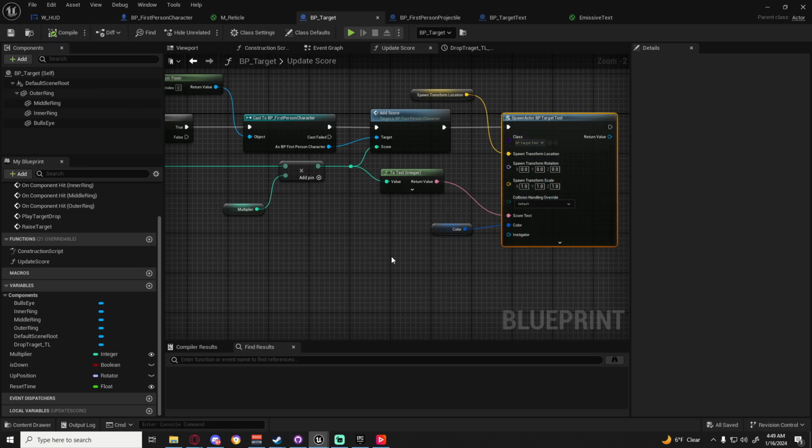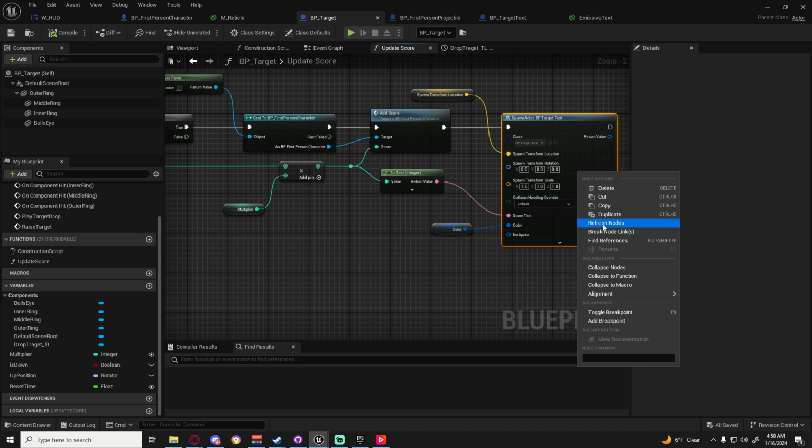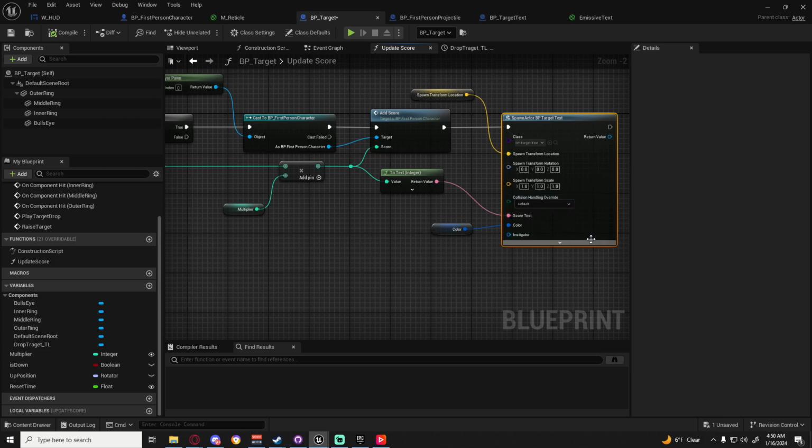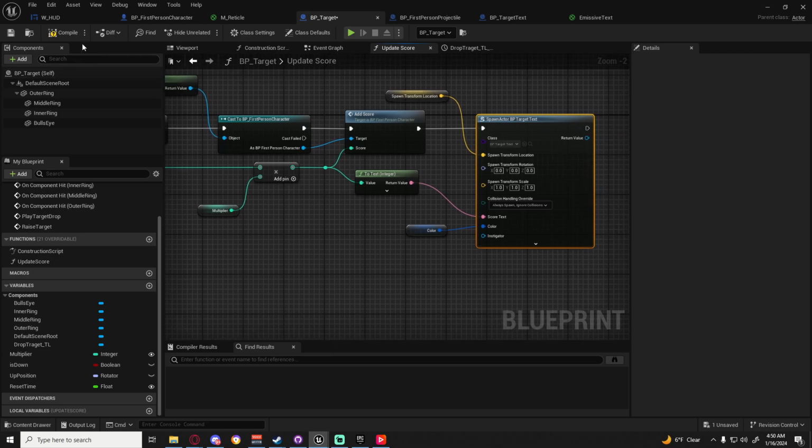Make sure to go ahead and compile that. Sometimes you'll get an error here saying that something's not right. If you do, there's a nice way of just right clicking on it and saying refresh node, and that should usually work. If that doesn't work, compile and then refresh the node, if the compile doesn't refresh the node for you. All right, I am going to set this to always spawn, ignore collisions, and we should be good.